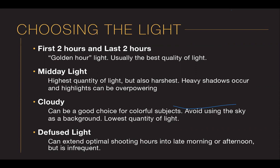If you can get it, really good light is when there's a thin veil of clouds on a sunny day, and you know, a really humid day, sometimes you get that, and it gives you this soft, buttery, but bright light that fills in the shadows, but it really gives you a lot of light to play with, so you can usually get a wider depth of field and a faster shutter speed. And there's a lot of options there, but you don't get it too often. So if you're out shooting and you have that situation, then take advantage of it because it's nice.